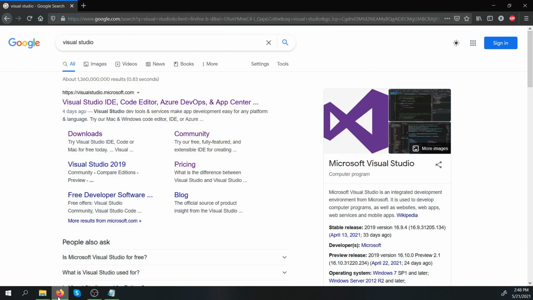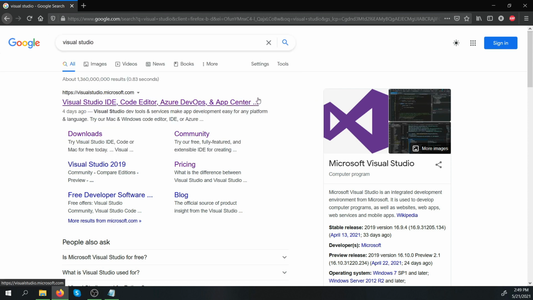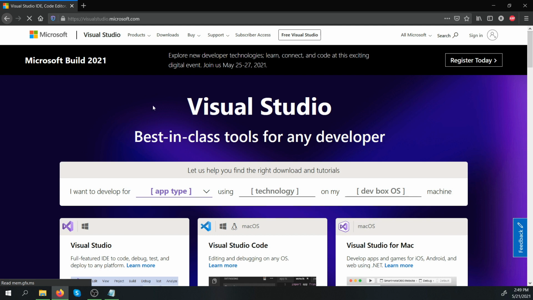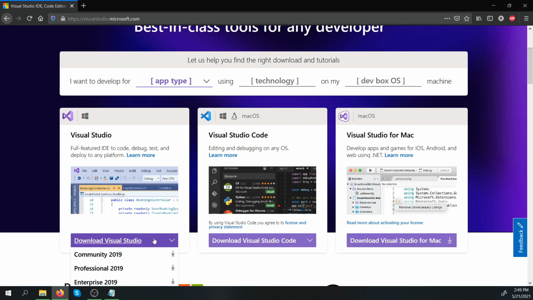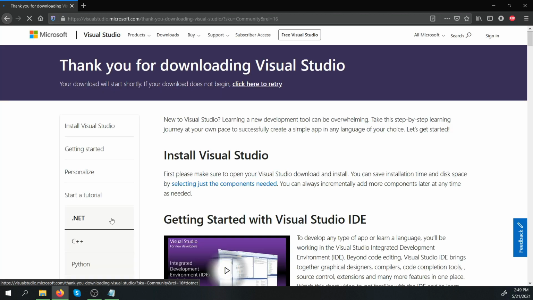And if you can see here in my browser window, if I do a general Google search for Visual Studio itself, the first search result will direct me to its website where I can actually download it for free. So once I'm here, I'm going to select download Visual Studio, and I want to download the community version, which is the free version.